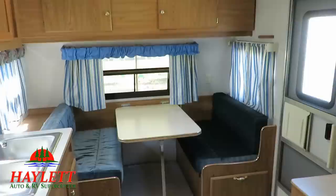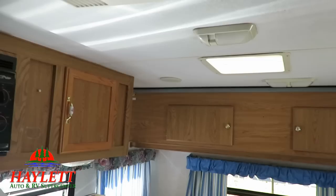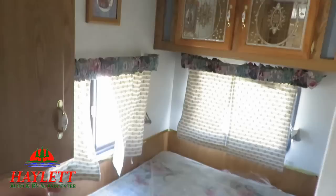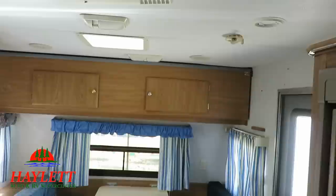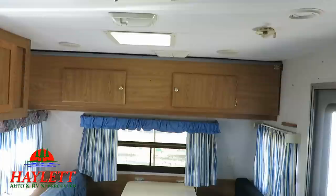So the overhead cabinet here, it's partially occupied during the day by the bunk cushions, if you fold that down into a bed. So one of the things you can do is take those bunk cushions and just toss them back here on what is, I guess, the master bed during the day, to make sure that remains functional cabinet space. But I think you're going to want to know how you're going to use that before you go camping. You'll want to know if you need it for sleeping or if you don't. Because the last thing you want to do is load and unload an entire cabinet every single morning and evening.